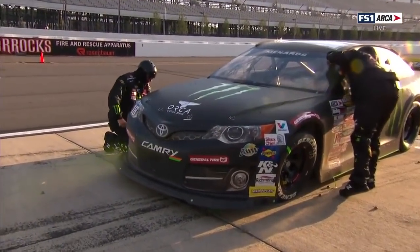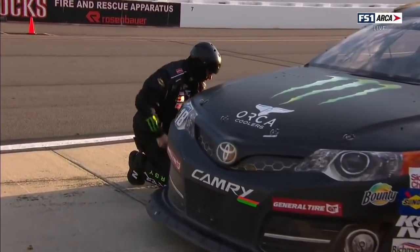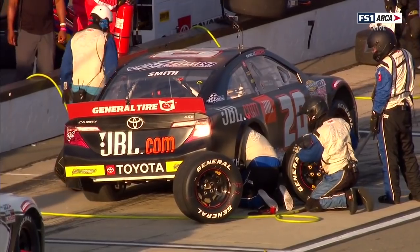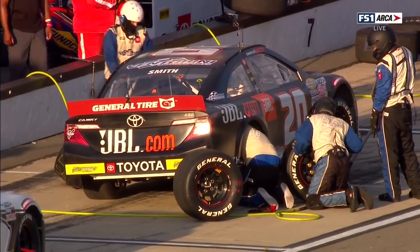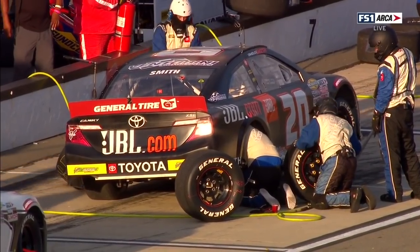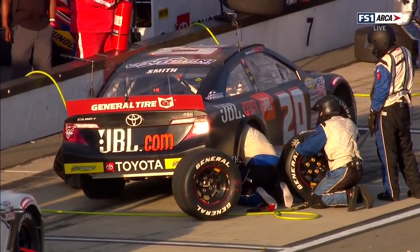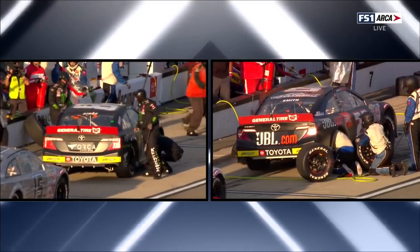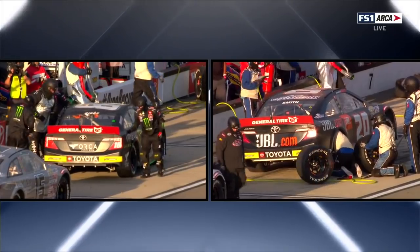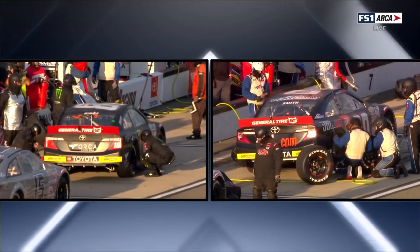Meanwhile, on the number 20 of Chandler Smith, before the break under green, he said, off the tunnel turn, my exit is terrible. Billy Venturini said, is your center better? He says, I have to chase it back up the track. The solution, 1 pound of air out of the left rear, add air to that right rear tire. And they need to fix that twitch on entry. So those are the things that they're working on with Chandler Smith, in addition to 4 tires and fuel.